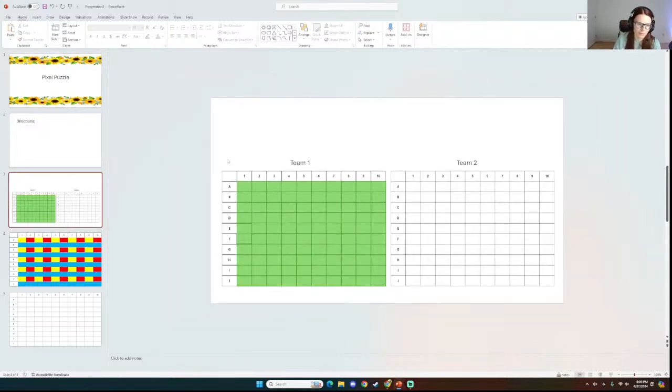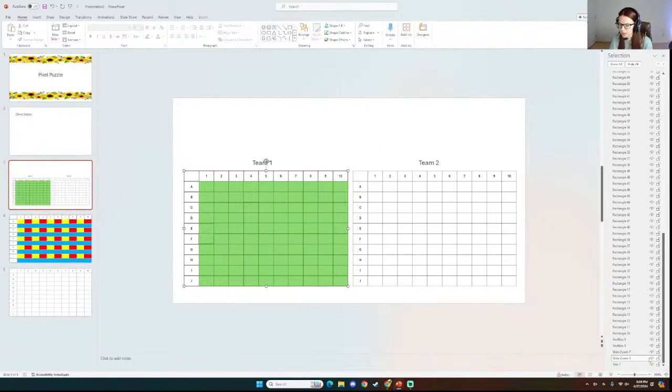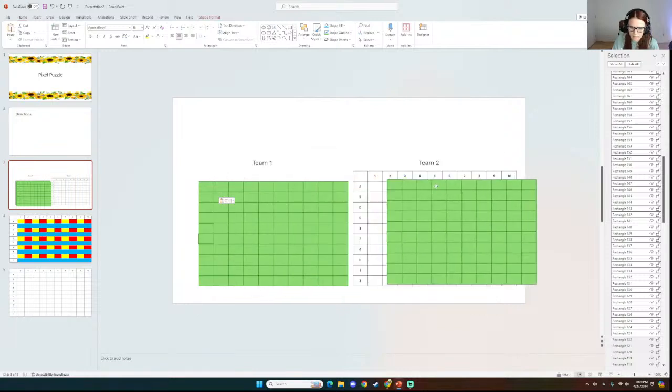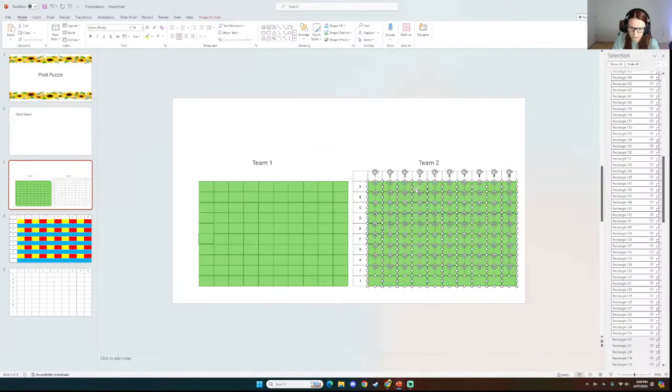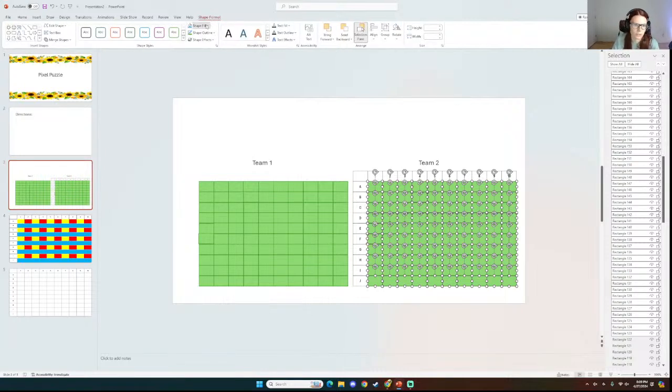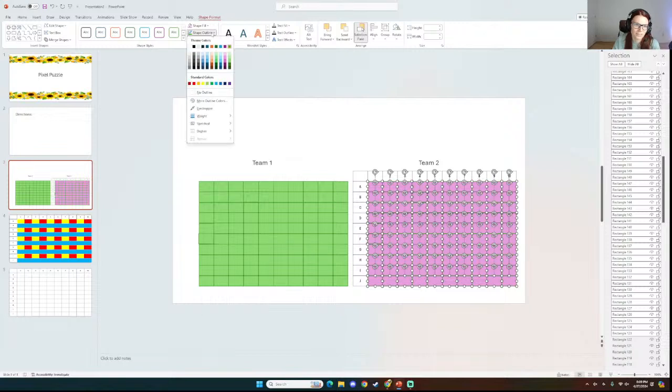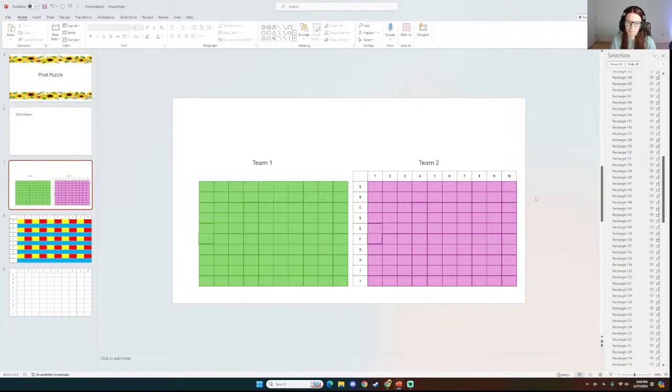And then when you are ready, you're going to do that same thing where you go to Arrange, Selection Panel, Hide Zoom 5, draw a box over all 100 of your squares, copy them, paste it, bring it over, and line it up with Team 2. And you may want to change the color for Team 1 versus Team 2. So maybe you'll want to do purple for Team 2. And you can absolutely do that. Again, still needs some fixing up right there, but overall looks pretty good.